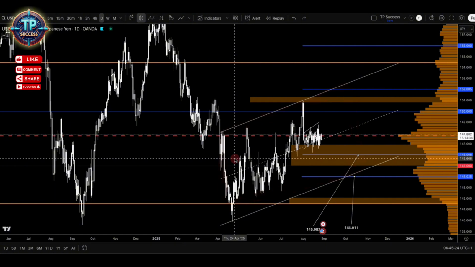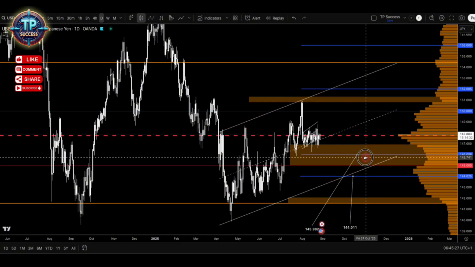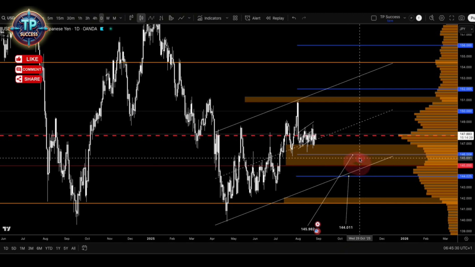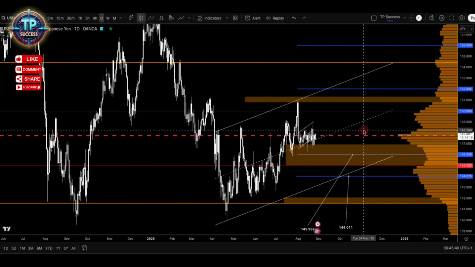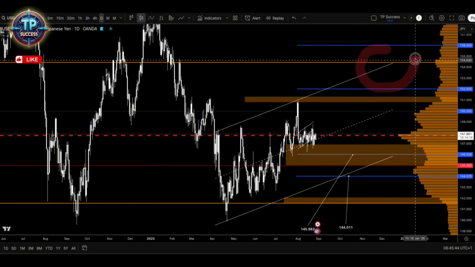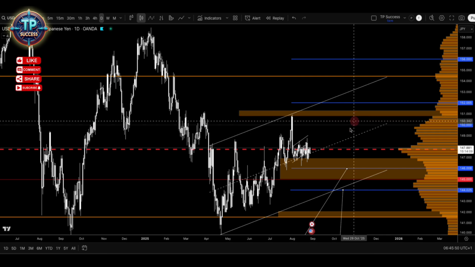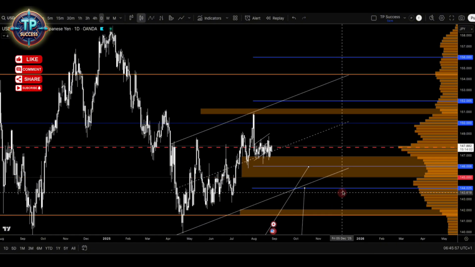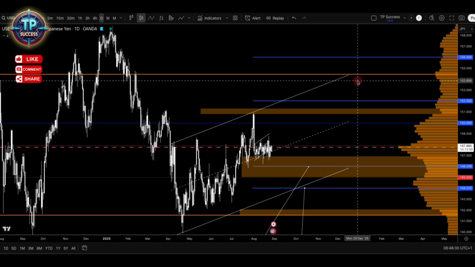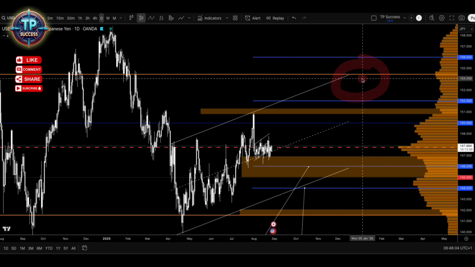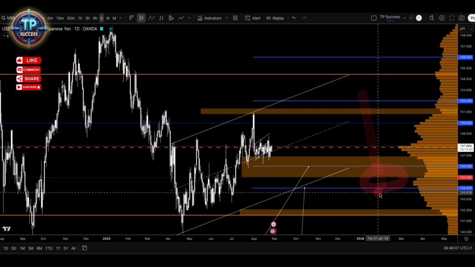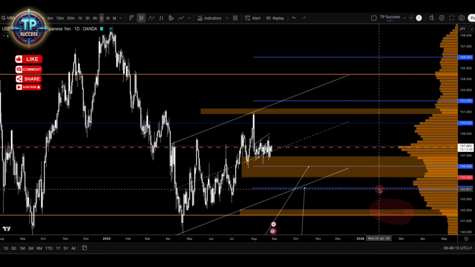If it does produce that, and we find price in this area, and it gives us a clear signal that it wants to push to the upside, then the possibility of price entering this zone up here, which is the area that we plan on taking ourselves, has just gone up, whilst maintaining the probability of a really good short from this location down to about this location, if not lower, to say this level right here.